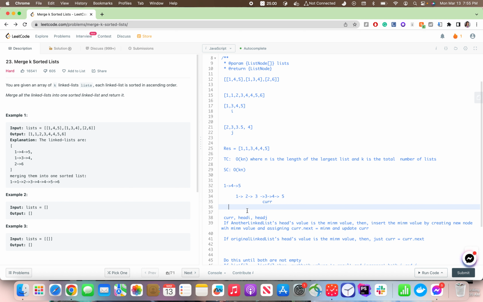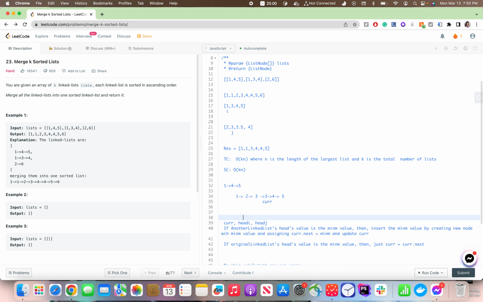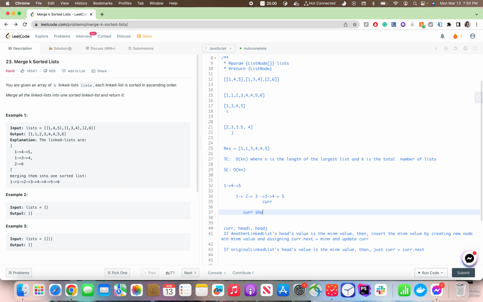I think that I'm just making everything super complex. The current should always point to a value where I can point to a node.